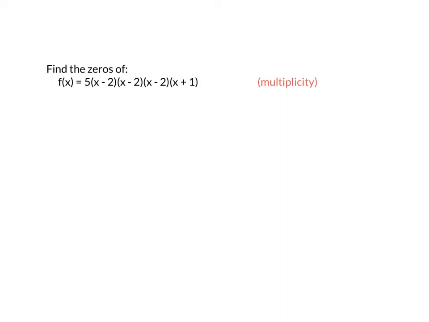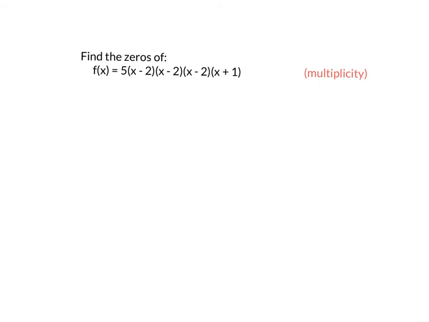Find the zeros. If they give you factors, they're going to say find the zeros. This is probably the easiest thing you're doing today. The zeros are just whatever makes each factor become 0. So the zeros on this problem are going to be 2, because that makes that one 0, that makes that one 0, that makes that one 0. And what makes that 0? -1. So 2 and -1 are the zeros.